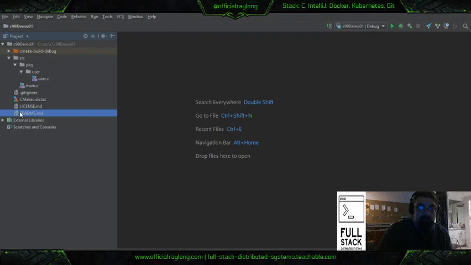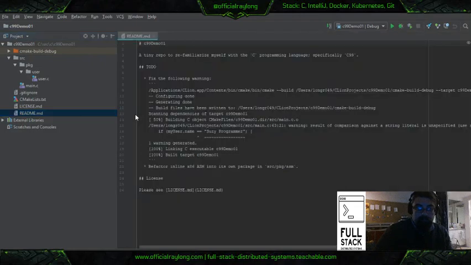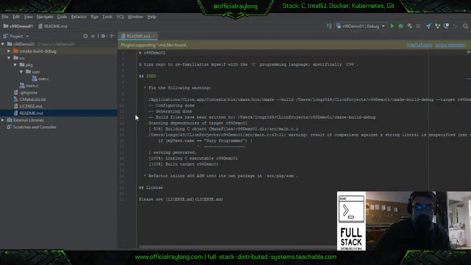Let's take a look at the README. IntelliJ is showing us that we have plugins that'll help us manage Markdown files. So let's go ahead and install one. The JetBrains one. Yeah, I typically like the JetBrains plugin for Markdown.